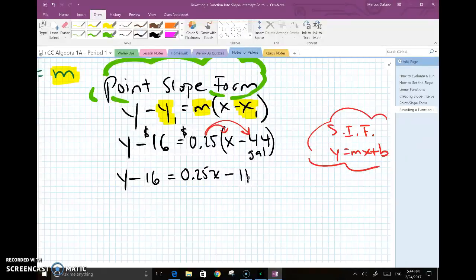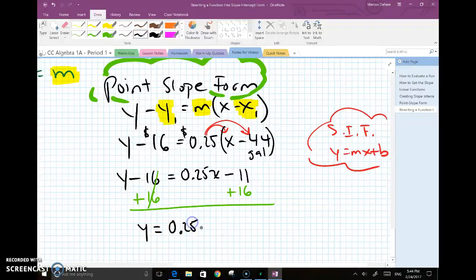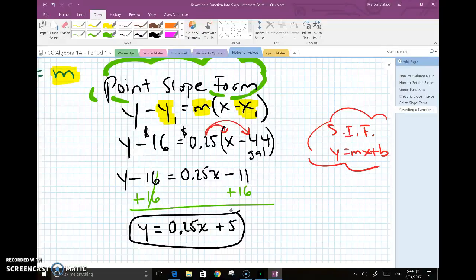Now, once again, like in my last example, you're almost done. The only thing left to do with this is to take this negative 16 and do the inverse of that. I put it here. Those two eliminate each other. And what I get is y is equal to 0.25x plus 5. And that is my slope-intercept form. Again, they mean the same thing. One means the same as the other. So these two, they mean the same thing. And that's important to note here. Because sometimes when we see that two things look different, we tend to think that they aren't the same at all. But they actually mean the same thing.